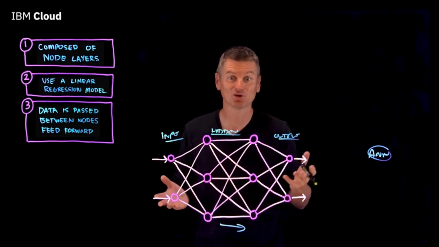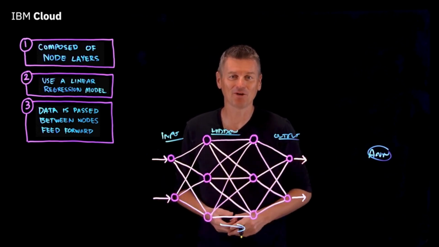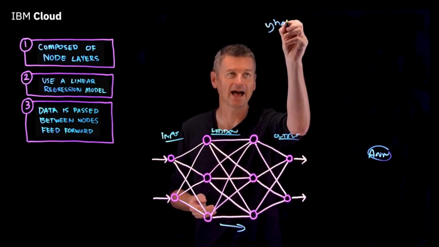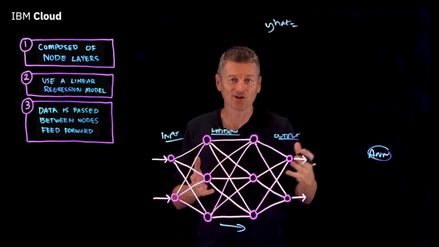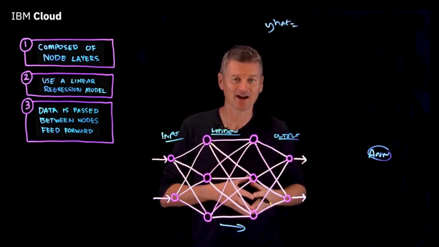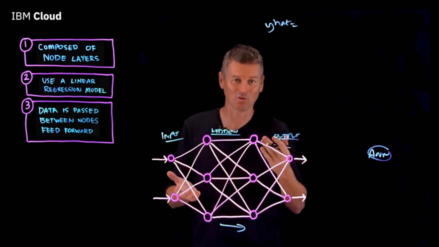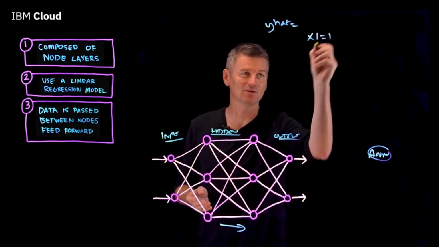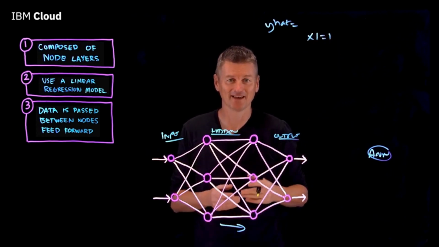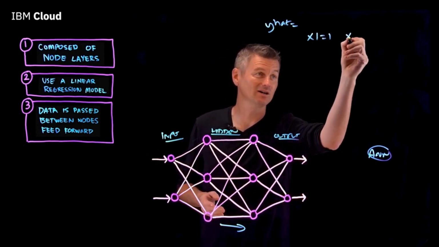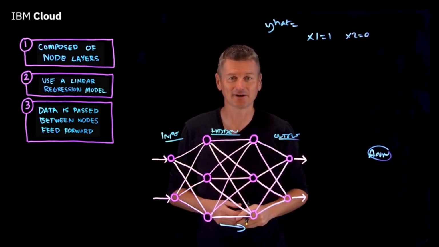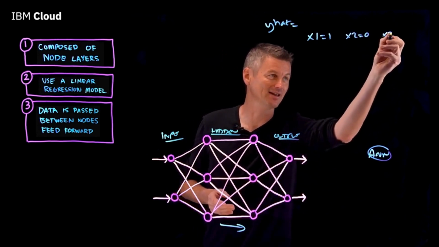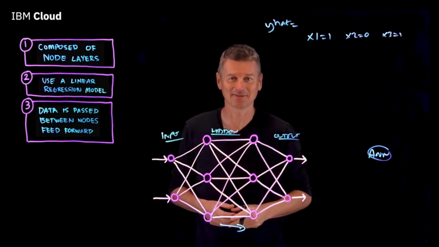Number 3. To illustrate this, let's consider what a single node in our neural network might look like to decide, should we go surfing? The decision to go or not is our predicted outcome, known as our y-hat. Let's assume there are 3 factors influencing our decision. The waves are good, 1 for yes or 0 for no. The waves are pumping, so x1 equals 1 for yes. Is the lineup empty? Well, unfortunately not, so that gets a 0. And then let's consider, is it shark-free out there? That's x3. And yeah, no shark attacks have been reported.